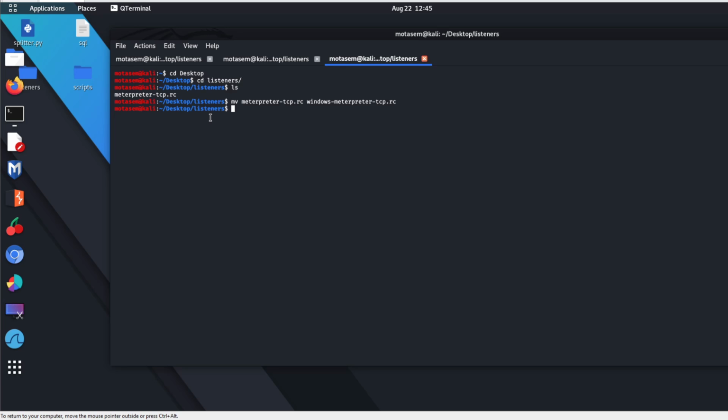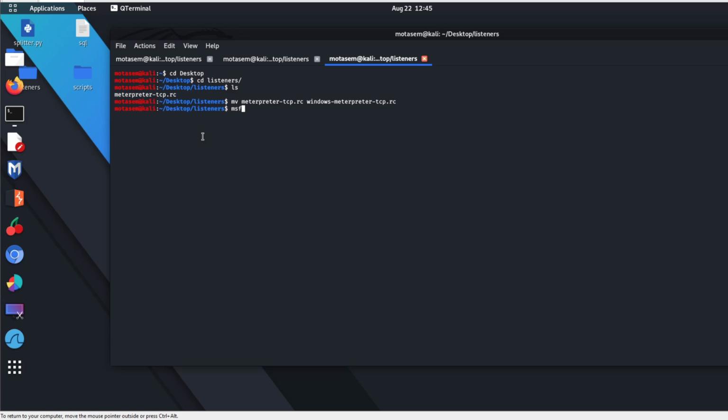As I told you guys, if you are working with Metasploit more than 6 times, 7 times a day, you need to make scripts to automate your tasks. So basically here I make one script for automating Windows listeners for Windows payloads. So we can as well do the same for all kinds of payloads.